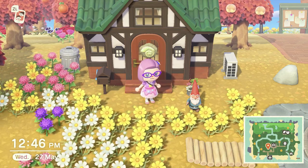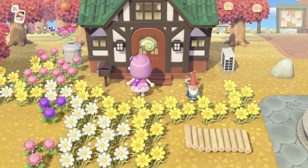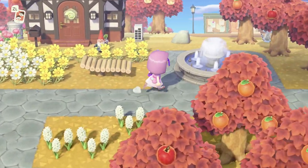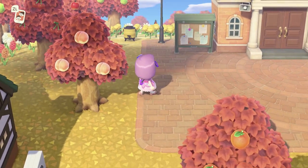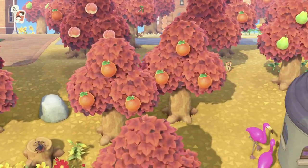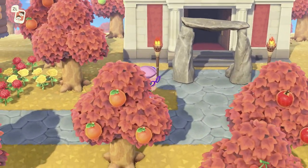Hey everyone, this is Danielle playing some more Animal Crossing New Horizons. Just a quick video this time — there's an event going on at the museum called a stamp rally. I wanted to demonstrate what that is because I didn't know what a stamp rally was. It's a real thing that happens in Japan and seems to be a major part of the culture. Basically you go around and look at attractions like landmarks, and you get stamps. When you fill up your card you can get a prize if you find all the stamps.